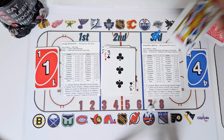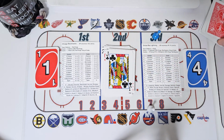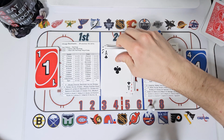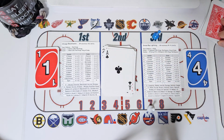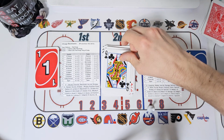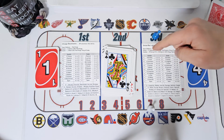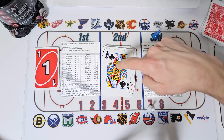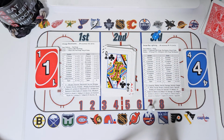So Chicago can't come back and win this, but here they can get another goal. Christian Ruutu. Ruutu with the King. That will penetrate the Lightning's D. Ruutu on to Roenick, who's looking for another goal. He was choked out in the second period. And the Queen, we looked at Wendell Young, who did get the start in this game, in Tampa's first ever game. So Young, Kings and Red Queens. Young will make the save here in the dying seconds.